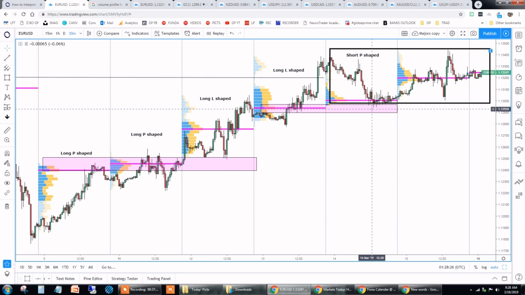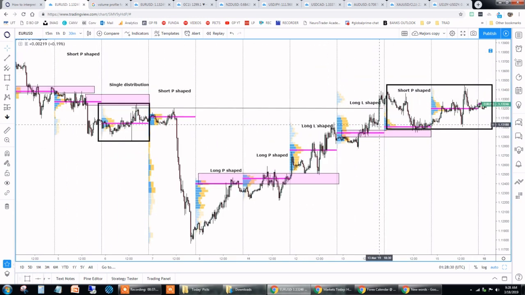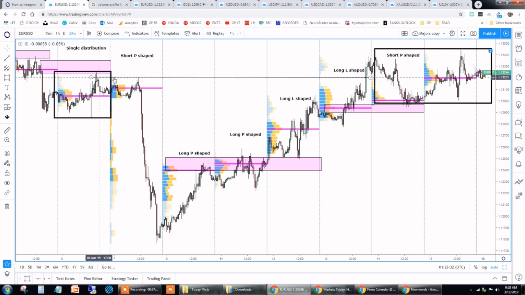In this case, this upthrust bar caused a change in structure, really, because this was a double top formation, and it was just ahead of the ECB. So now knowing that we've broken this level and we have a long L-shaped formation in terms of volume profile, that's going to be very powerful, and almost the perfect scenario when it comes to this concept that I am putting out for you to understand better today.